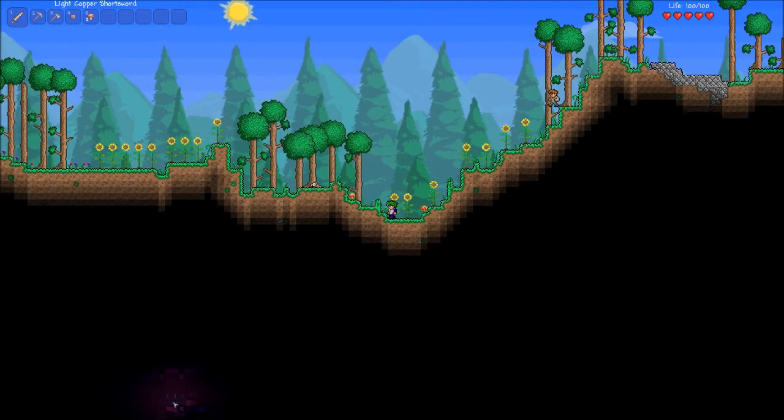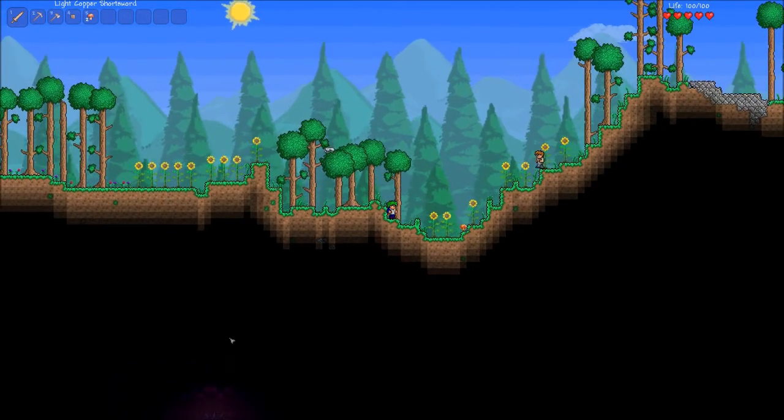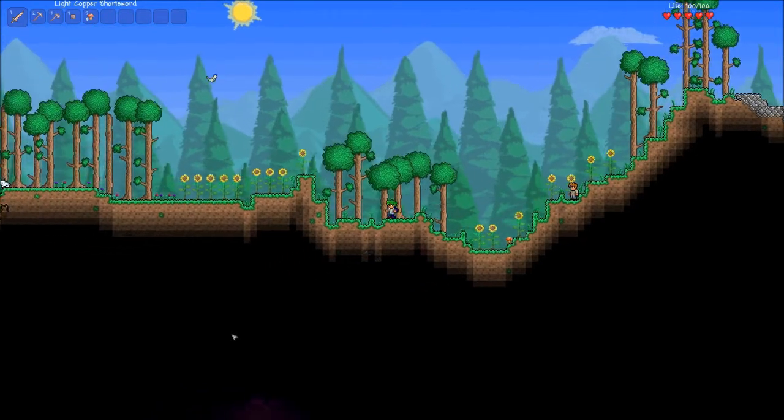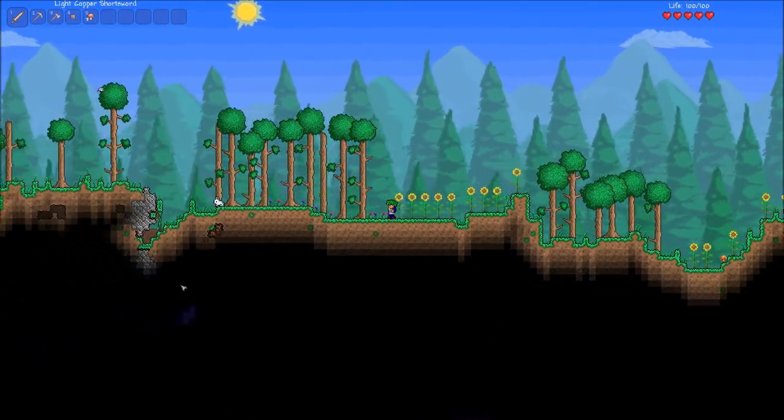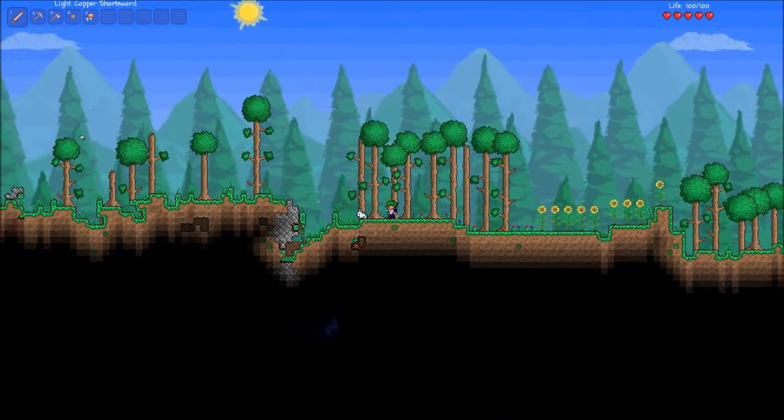Look at that, a demon altar already. We are just lucky right off the bat. That is very rare to find outside of corruption. And there's actually some demonite ore, which is pretty cool. I feel like I want to make this my spawn.